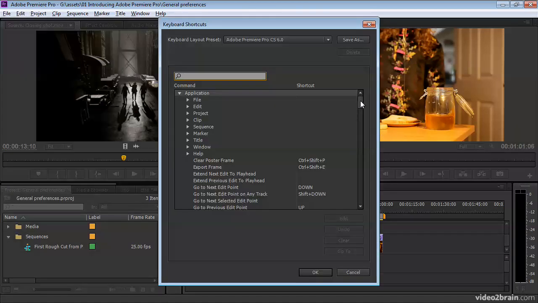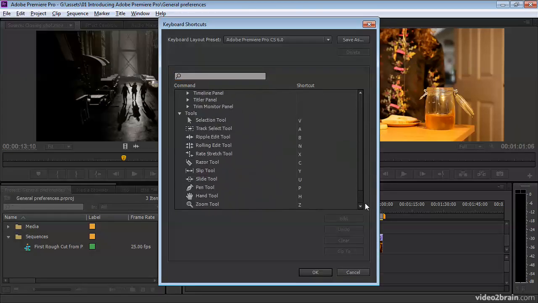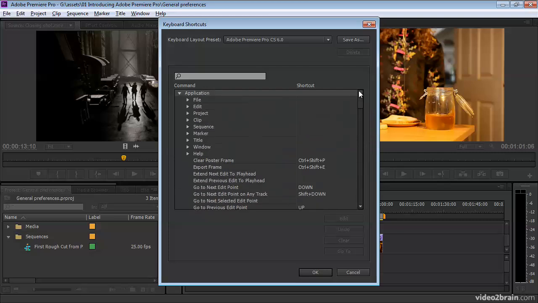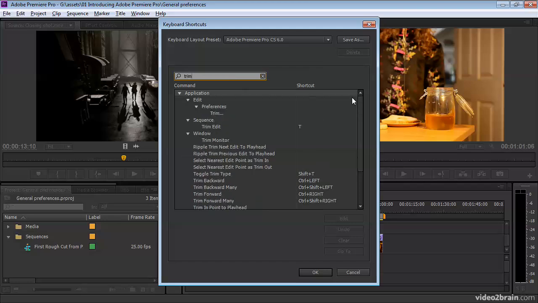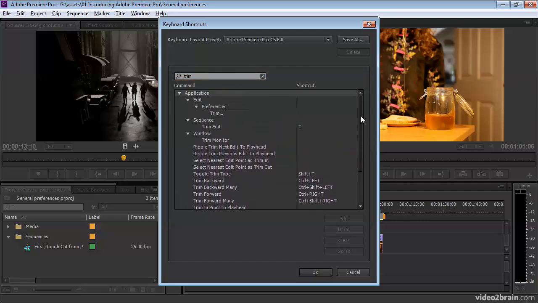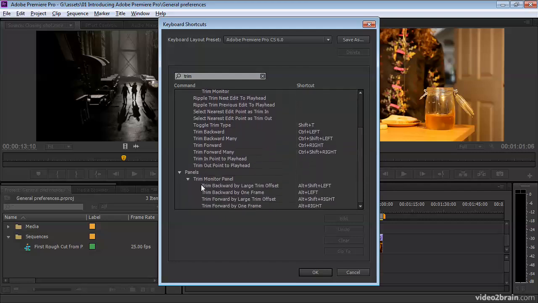There are many keyboard shortcuts available, and a lot of them are not mapped by default. What I've found very often is there might be a function within Premiere Pro you think is missing because the keyboard shortcut isn't connected. If you have a quick look under the keyboard shortcut settings and just search for the thing you want, maybe it's a trim shortcut of some kind, just start typing it in at the top here and you'll see a list of every option that matches that text. Anything to do with trimming at all in this case, just type it in and you'll see the option here.